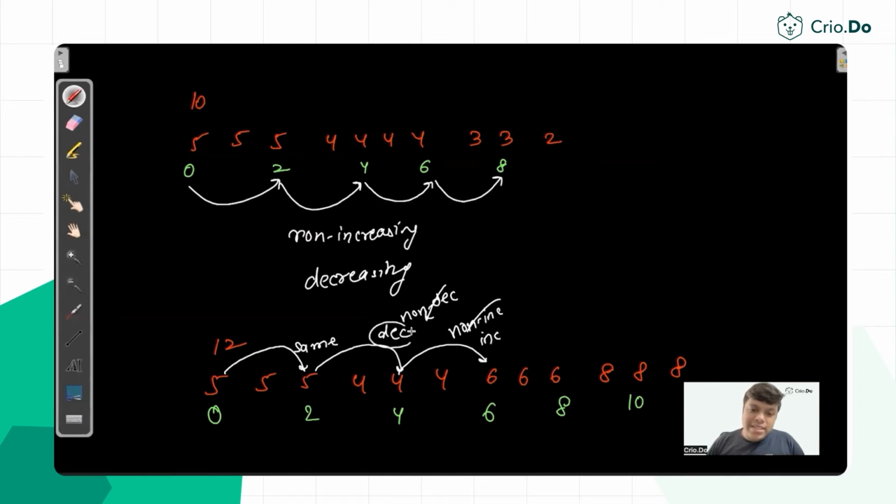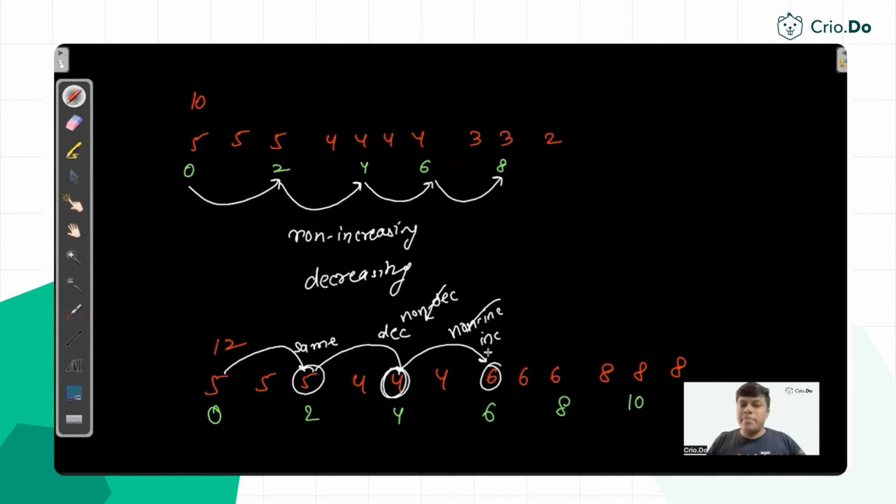Similarly, if array of i is more than array of i minus 2, like 6 was more than 4, then we have to eliminate non-increasing. Similarly, if array of i is less than array of i minus 2, eliminate the option of non-decreasing. Because if the value is decreasing, how can it be non-decreasing? If the value is increasing, how can it be non-increasing?